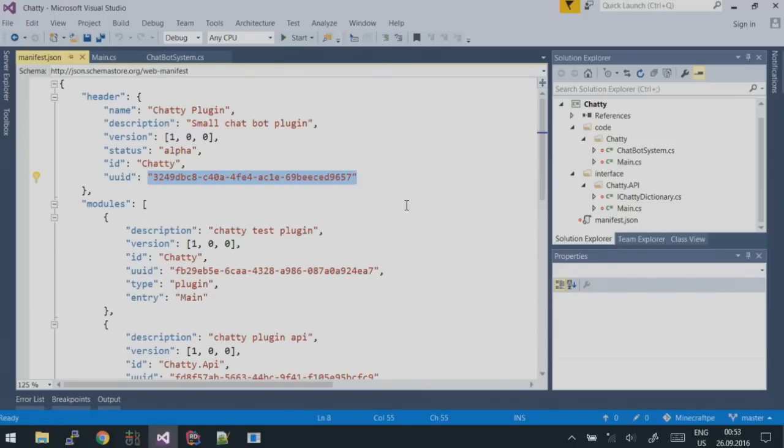Yeah, and another property of this UUID that Jason just mentioned is, if you know the Java modding space a little bit, you know that a lot of mods have additional features if you install them along with other mods. If you have a mod that completely just extends the functionality of an existing mod, it's what we call a hard dependency. You say, this doesn't make sense without the other mod that I'm working with. You can define this in the manifest.